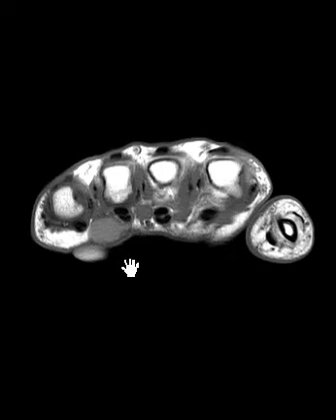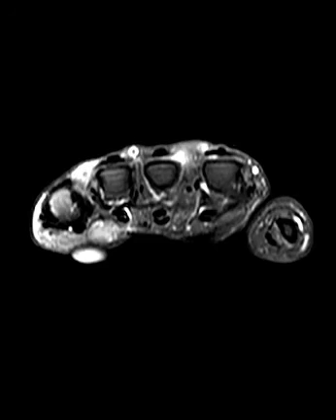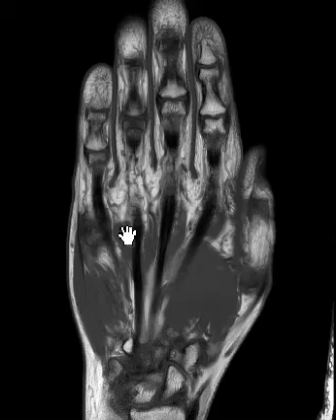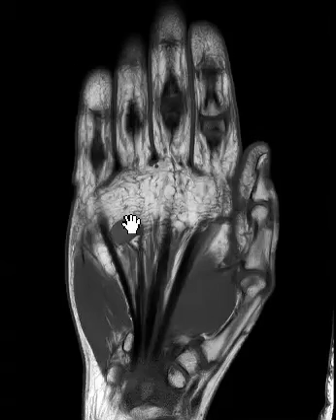It looks like it has very sharply defined margins. On the fat sat T2 sequence, you can see it's a little bit hyperintense to the other structures, but very homogeneous. And this is a coronal T1 image right here. You can see where it is relative to the fingers. So this is most likely an epidermal inclusion cyst.